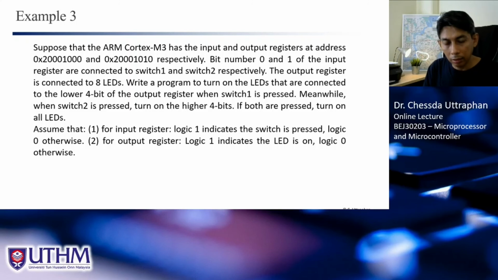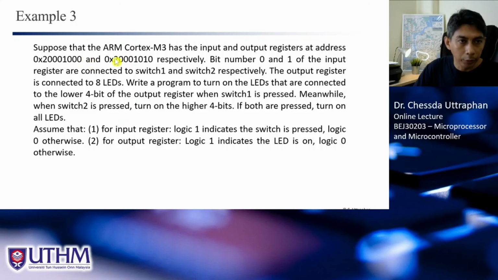Okay, so that is what we will do in the next chapter. We will look at the detail in the next chapter, but this is an example of how we program the microprocessor to read the input from the outside, process it, and send the output back to the outside. All right. So for example, we have something like this.